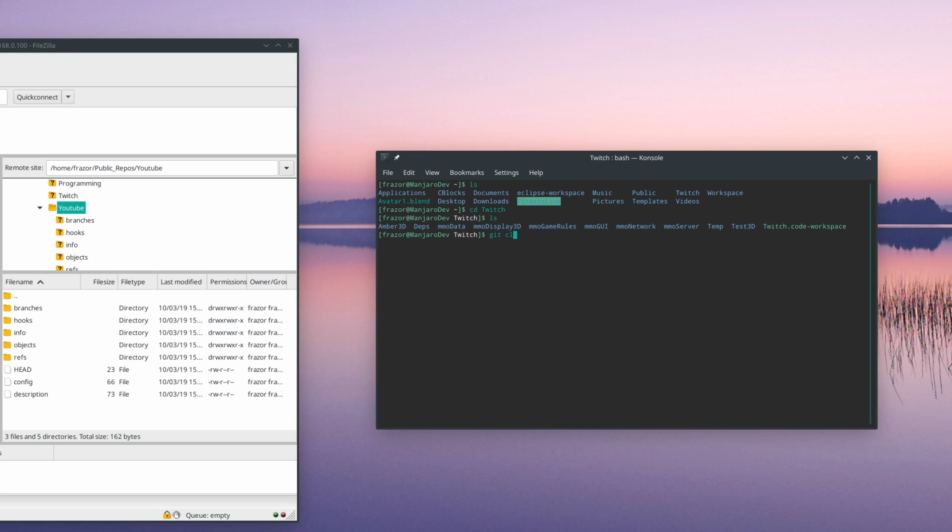Clone. And that would be SSH colon. And where are we? I'll put it under Fraser. Fraser 8, 192.168.100, and that will be home.